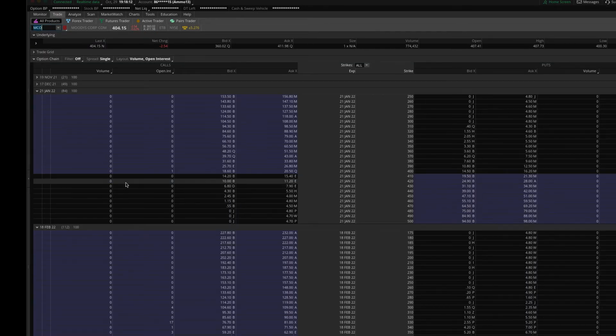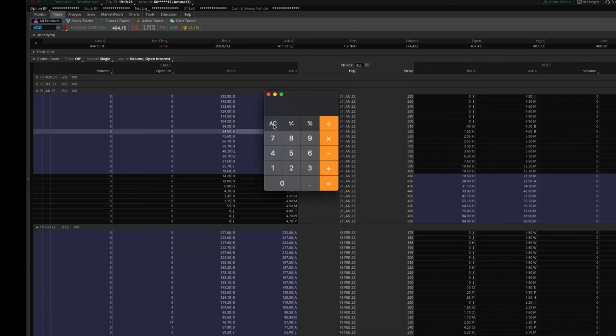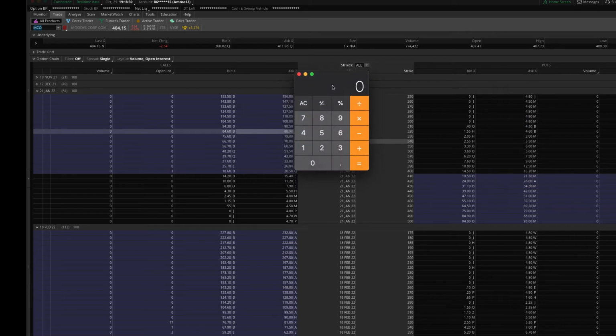And look at this one, I just can't afford them. Look at these options. For me to afford them, I have to go to the 450, which means I'm asking this stock to move a significant amount in 84 days. And we could figure out what that is. So 450, so that's about $46 divided by 404. So we're asking it to move 11% in 84 days. That's an awful lot to ask.